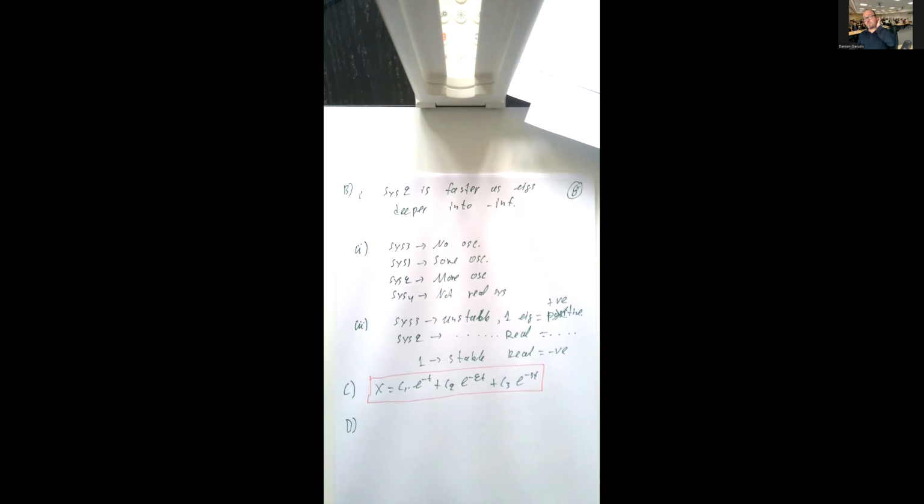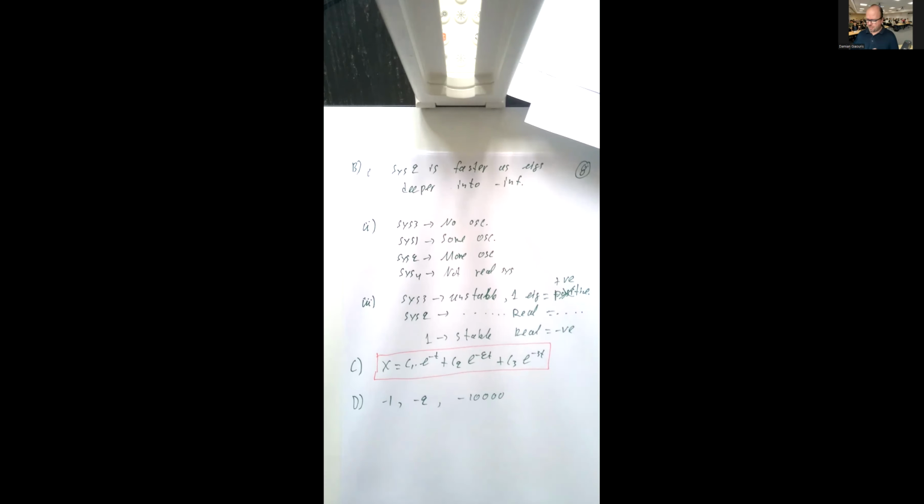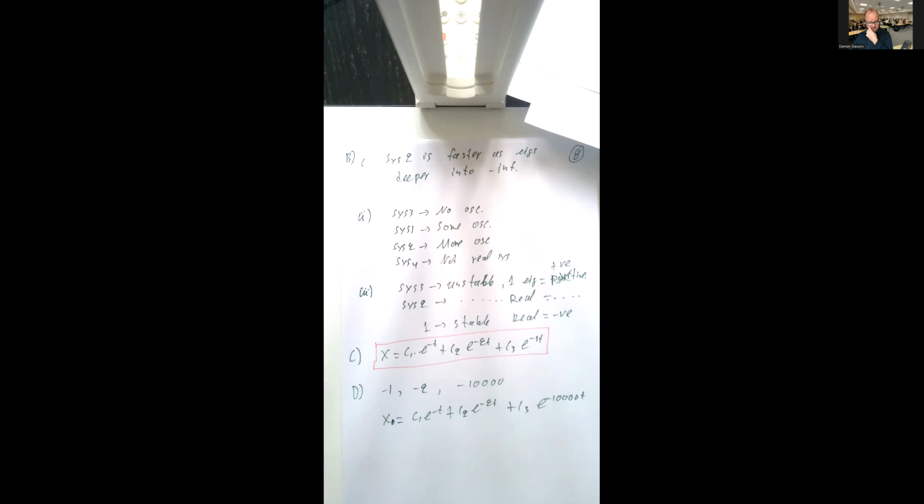And I really like this exam question because once again, it is testing our understanding. It's pushing us a little bit further. We have the eigenvalues of -1, -2 as before, but the last one is a rather large number. Small if you want to put the minus sign in front of it. So as before, my solution is going to be C1 e to the -t plus C2 e to the -2t plus C3 e to the minus whatever, how many zeros I have here, t. And then you are being told to approximate this by using only two terms.